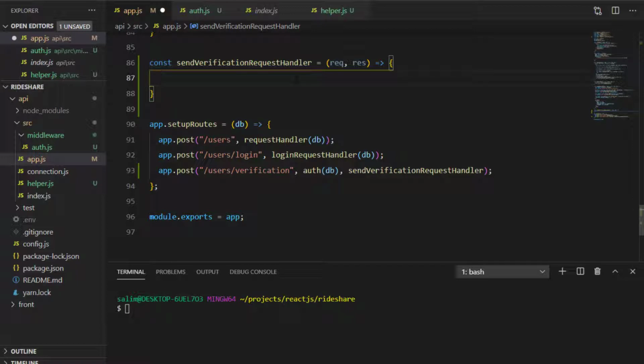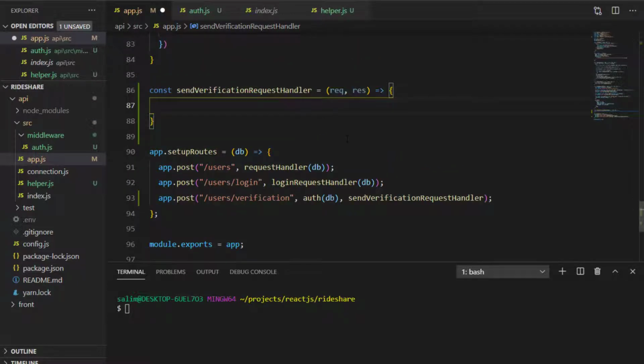For the verification, before we proceed, there is one thing I would like to grab your attention to. Usually in the front end, after the user registers a new account, the front end developer needs to immediately send a verification email. And since the verification email needs to be authenticated, there must be a token in the header.